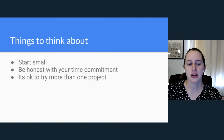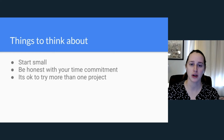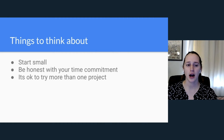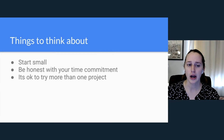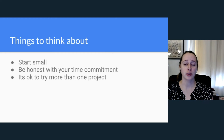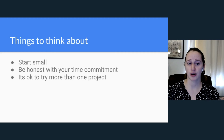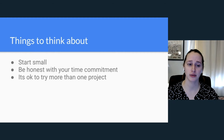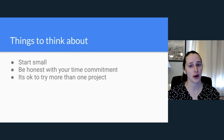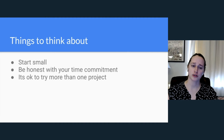As you get started and think about continuing in open source, I'd initially recommend starting small, particularly if you're new to the tools or the technology. Get yourself to a place where you can get that easy win and make sure your tools are set up correctly to continue making contributions.